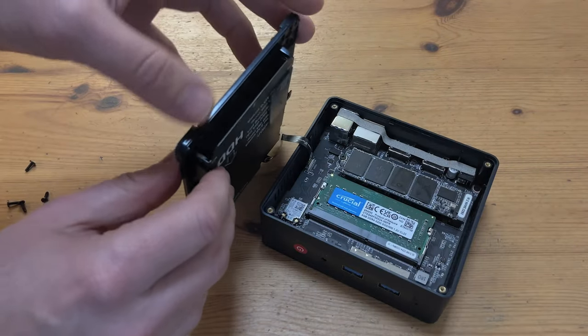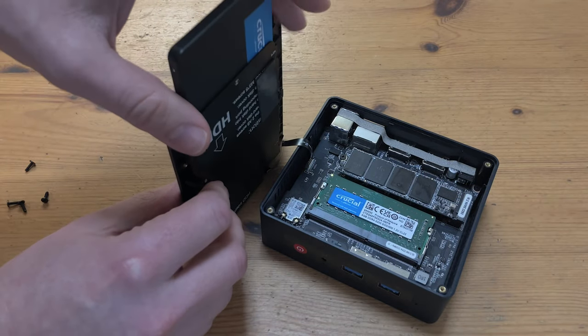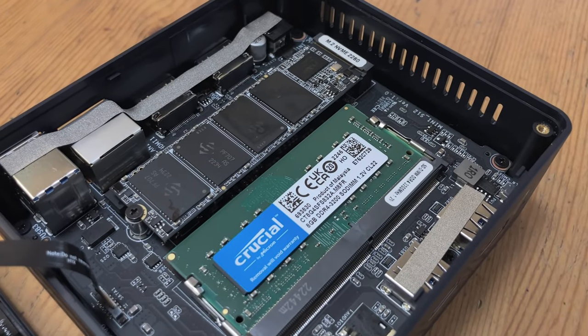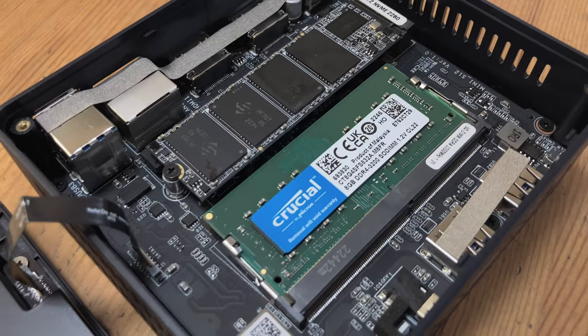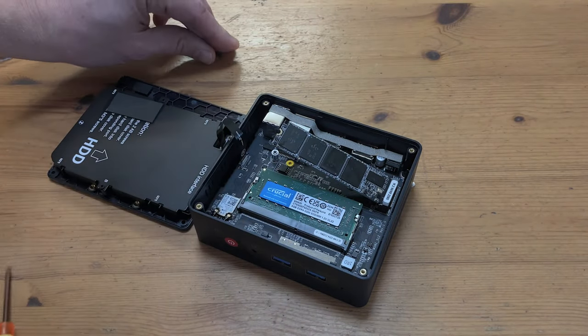We have a 2.5-inch hard drive bay. It's a little thin, so the intention is probably for SSDs. But the beauty of this is no screws are needed. We're given Crucial DDR4 and an unbranded NVME. And if we pull it up, we can see it also supports other sizes.